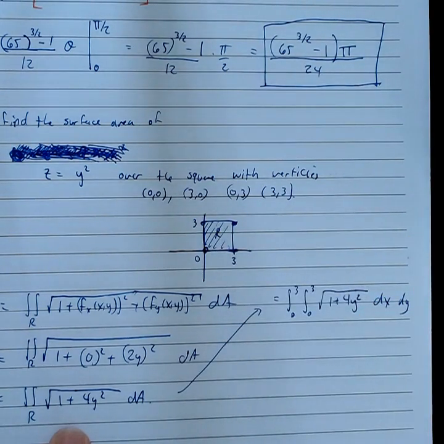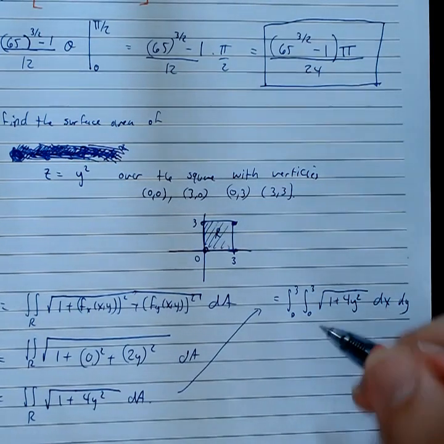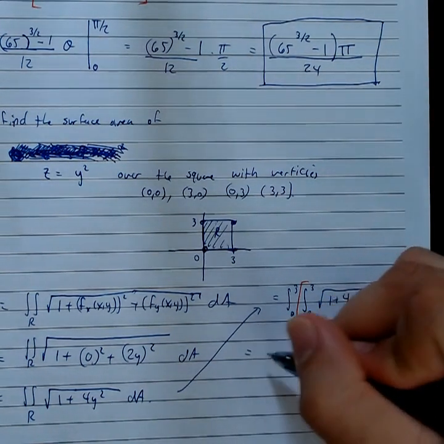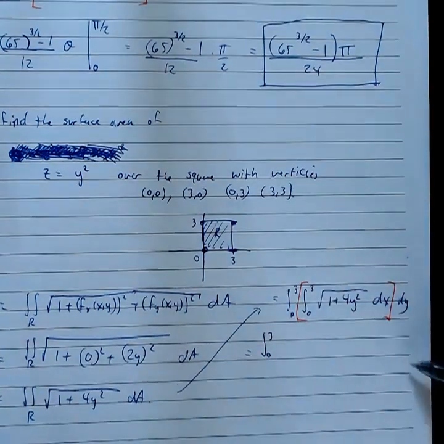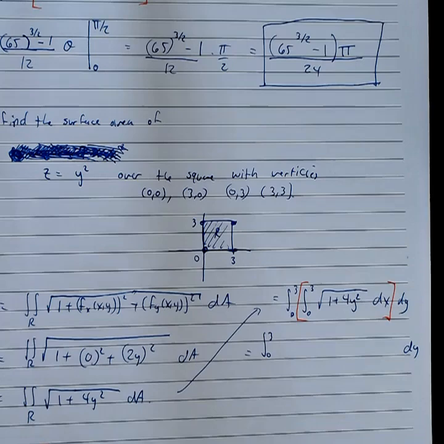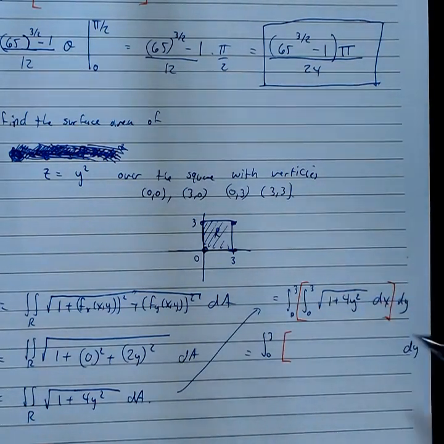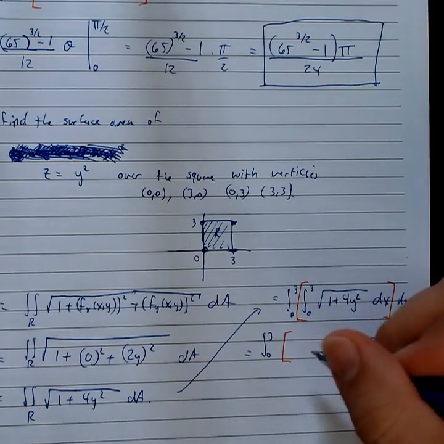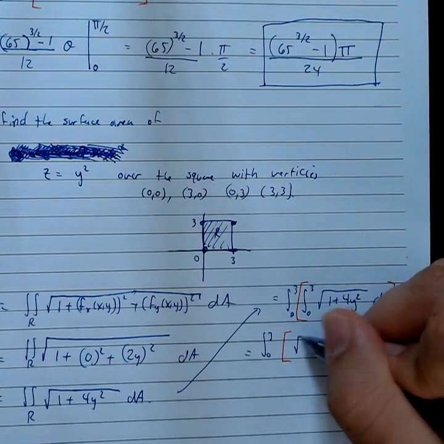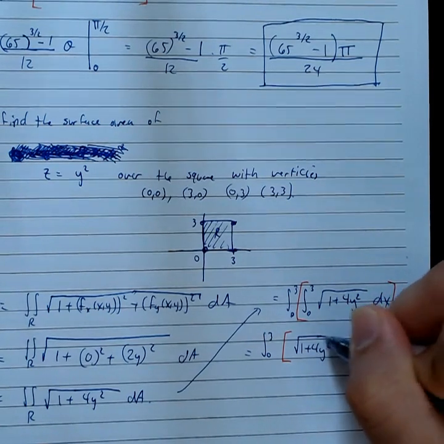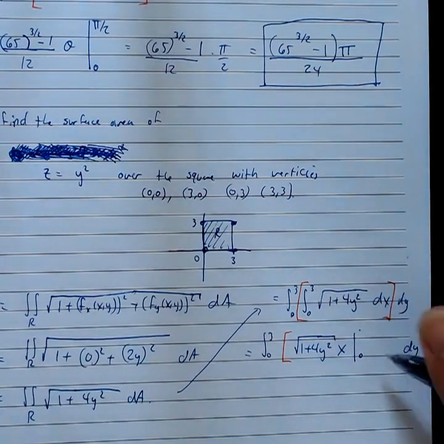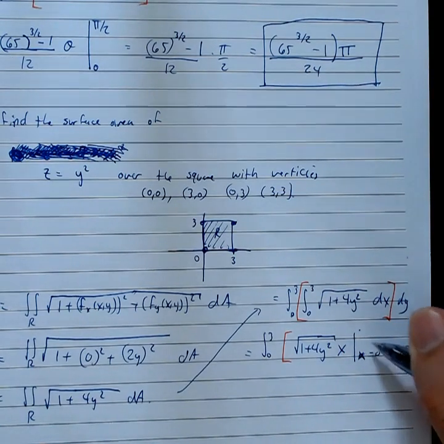That's the nice thing about rectangles. Everything's constant. Now let me go ahead and perform this first integral, which means the outer integral remains untouched for now. This is going to be the integral from 0 to 3 of some stuff dy. Well, that one's nice because here that's a constant with respect to x. So this whole thing just becomes that constant times x. So that's going to be the square root of 1 plus 4y squared times x, evaluated from x equals 0 up to x equals 3.